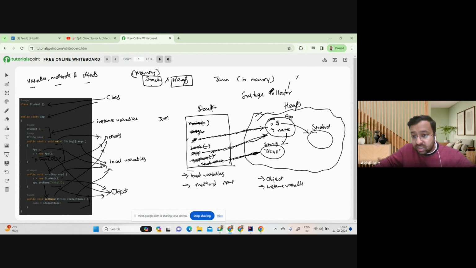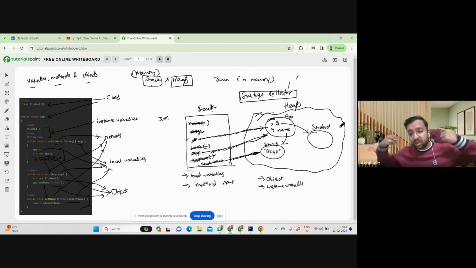Once these are not accessible anymore from anywhere, the garbage collector will run automatically and make sure that whatever is not accessible anymore is not kept in the heap, and it will keep doing this exercise as per the schedule in which it is designed. In the end, everything else will be moved away by the garbage collector once it gets executed, and your stack and heap would be empty again. And this is how memory management works in Java, right?